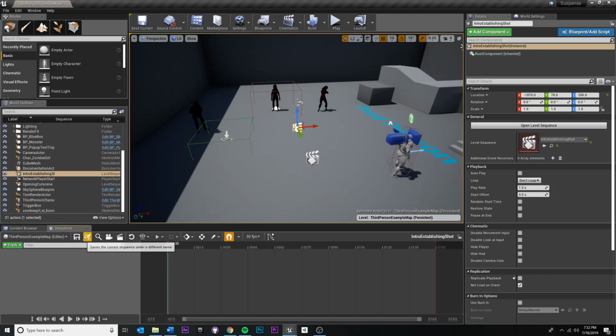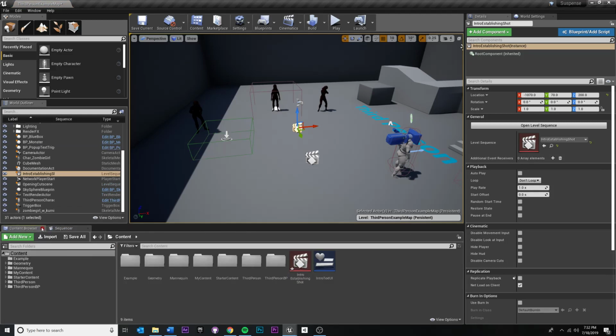All right, cool. You'll see your sequencer window pop up over here. I'm going to go back to my content browser, and what's happened is it has put this level sequence that has created it inside of my scene. You'll see I have it selected here. If you want to reorganize this, it's usually a good idea. But for as long as I know where it is, I think I'm fine with it for now.